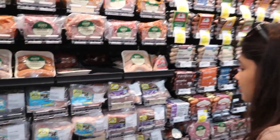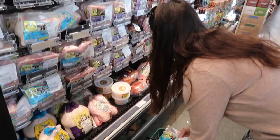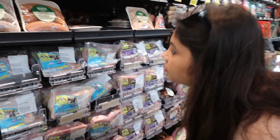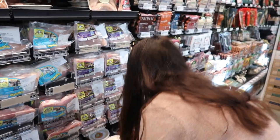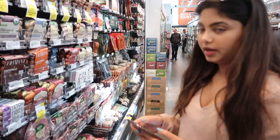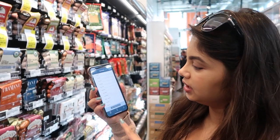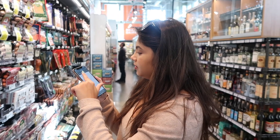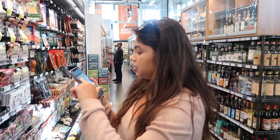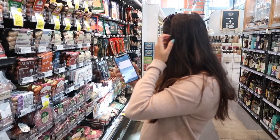Now for the meat. We don't have the drumsticks, right? They might. We can actually get the whole chicken. Or not now. Might pick it up next week, no? We have to get milk. We use an app called Wunderlist where Kaushik and I put all the things we need and then we shop from here. It's just easier to tick off as and when you shop. We got chicken, we got ginger, we got carrots, we got orange. We forgot orange. Pick it up on our way out.